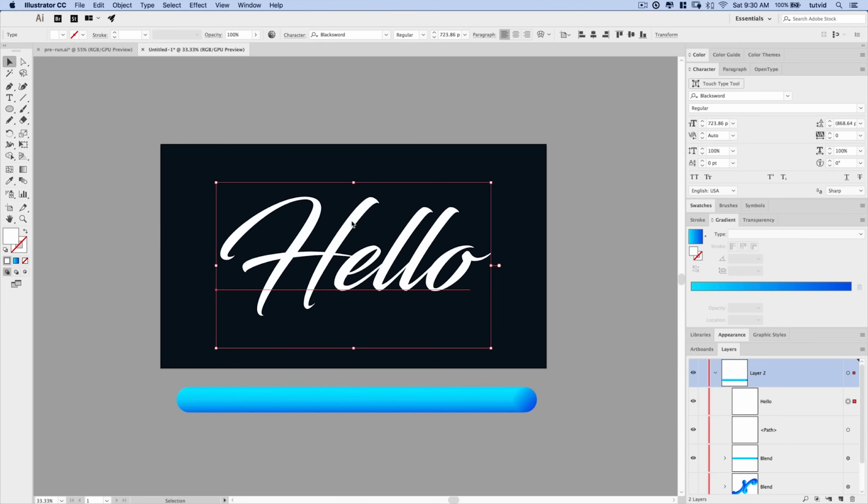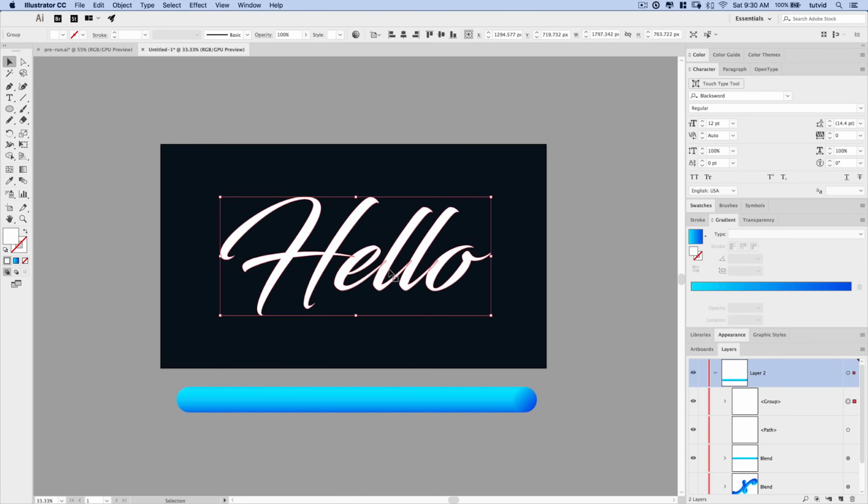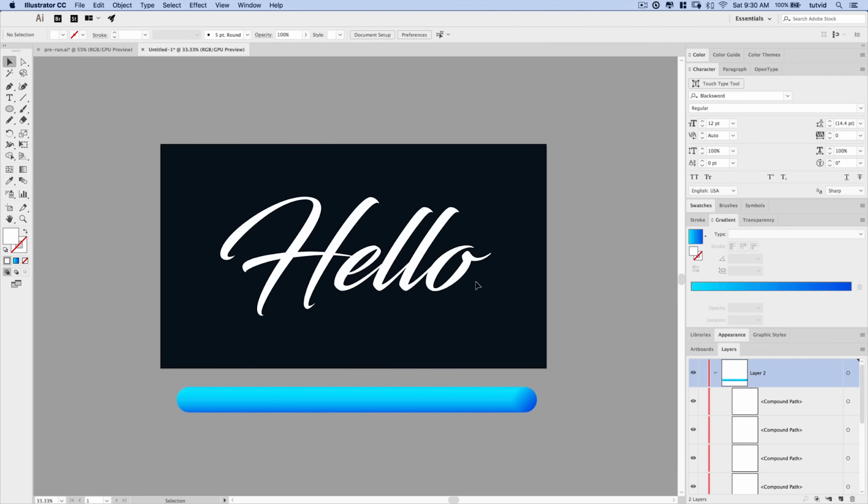All right, first step, right-click on the text, choose Create Outlines. It converts your text from that workable live text to just a bunch of shapes. They're all grouped together, though. We need to ungroup them. Right-click, choose Ungroup. All right, now we have the O, we have the L, L, E, H.